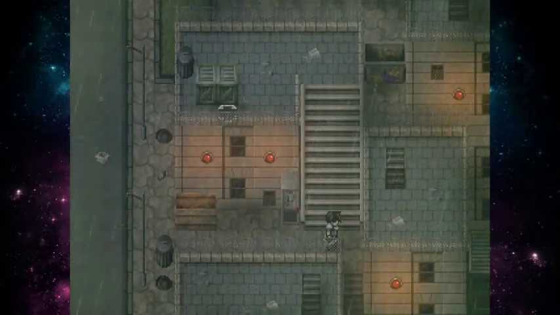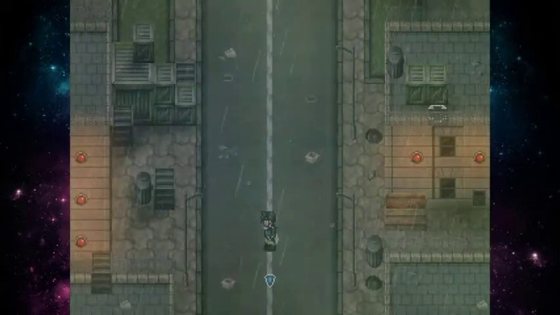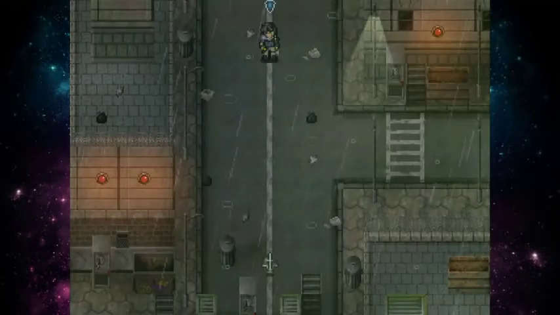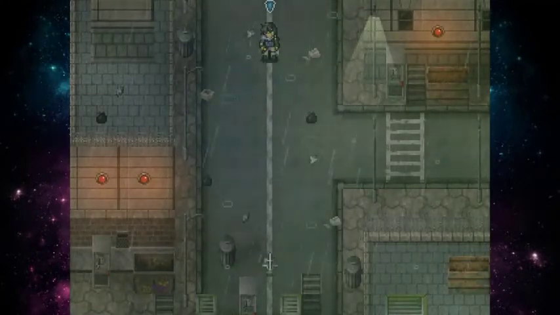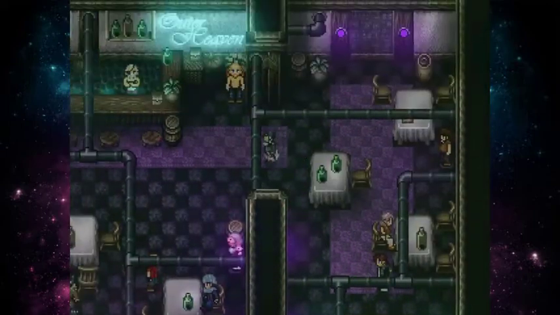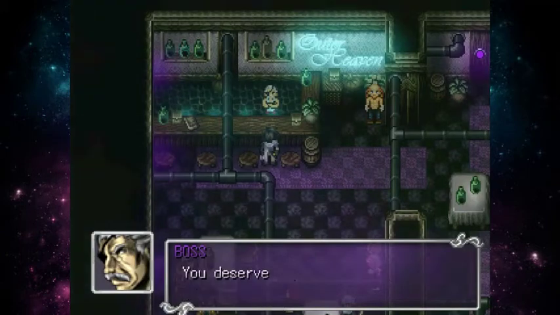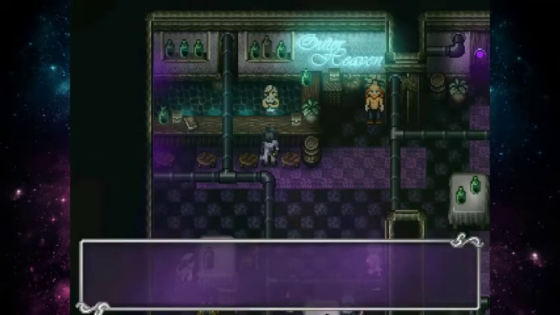So that was all in Merzen City. Now we'll backtrack to the world map. And we're gonna go to Mystia and reap our reward, because we completed all of the hunts in Mystia. Back at the Outer Heaven pub, let's talk to Boss.